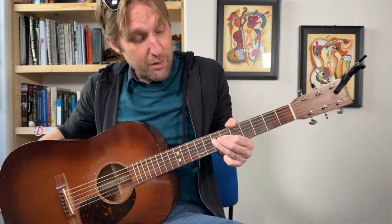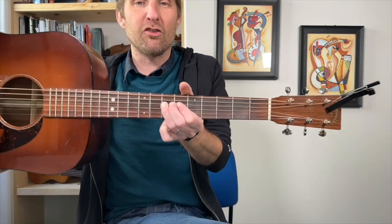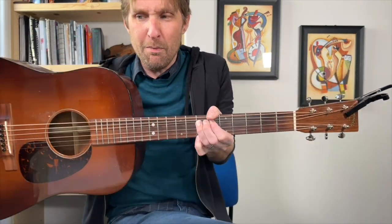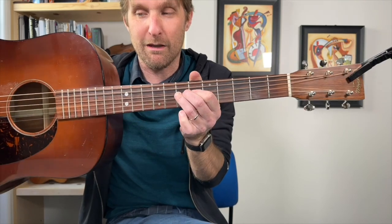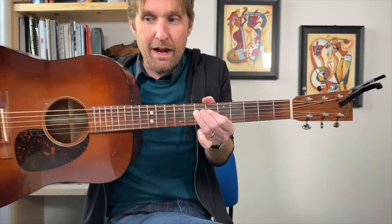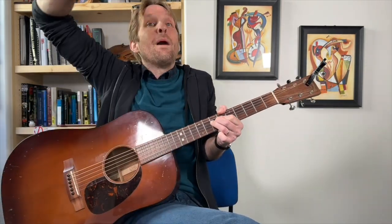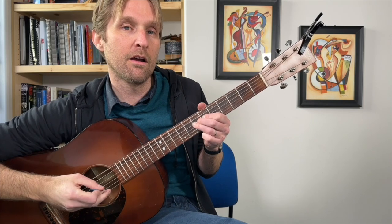I'm pushing with all three. The ring finger is the only one that really matters, but my other two fingers are adding support, and then I can bend. Do I push up or down? I bend down, I go like this. I pull down with all three fingers and then bring it back up. So I go like this. It's a slow bend and then a slow release back to the main part.